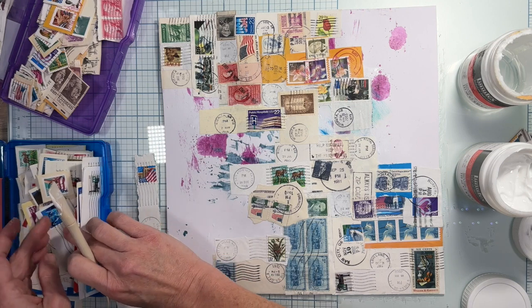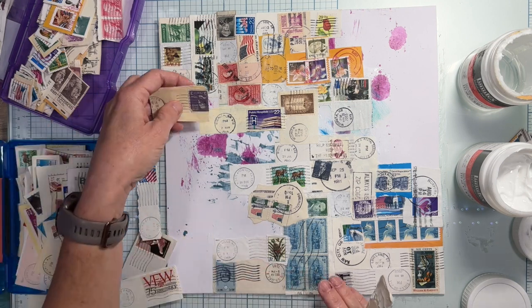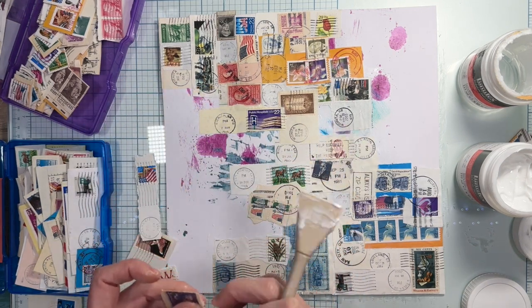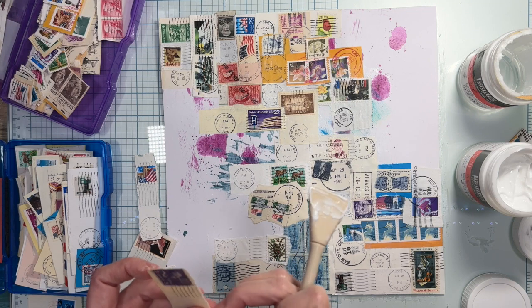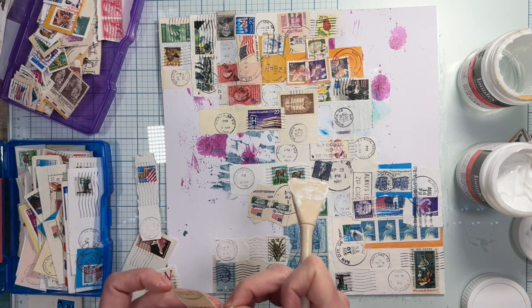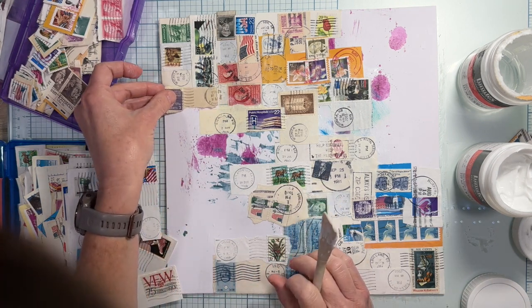I don't think I like that stamp. Ooh. What about this stamp? So I thought about doing that. I guess it'd be kind of like a remix type video, you know what I mean?